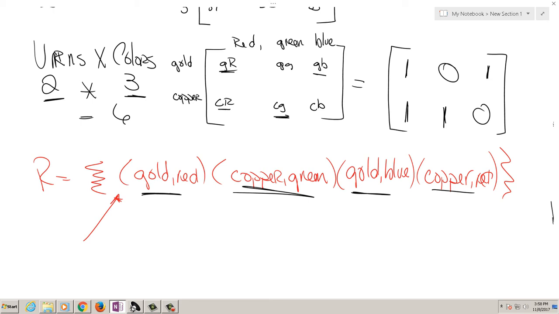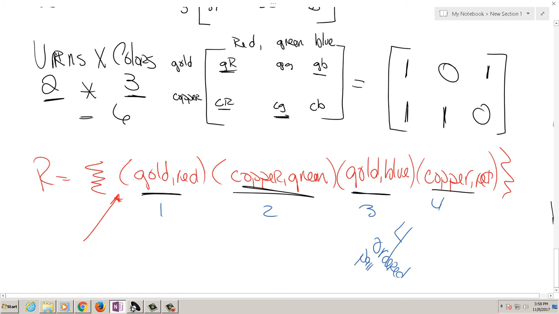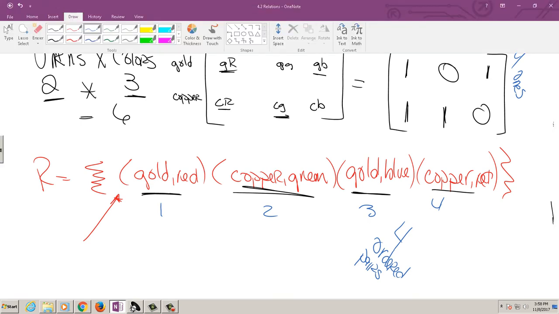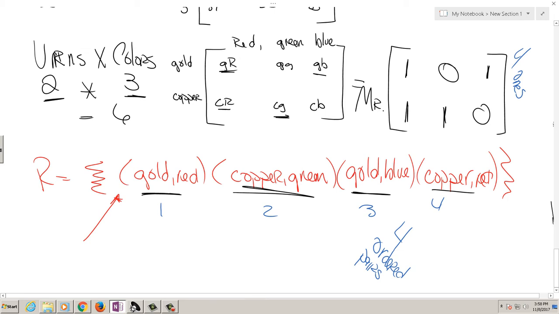Now, one of the ways that I can check my work to make sure that I am on target is that I have 4 elements in my relation, and so I have 4 ordered pairs. So I should have 4 1s in the matrix of that relation. There should be 4 1s. I'm not guaranteeing that they're in the right place, but the fact that I have 4 of them means that I'm most definitely on the right track. And so I actually can define this as the matrix of the relation R. Given the fact that this is the relation R, we now have the matrix of that relation.